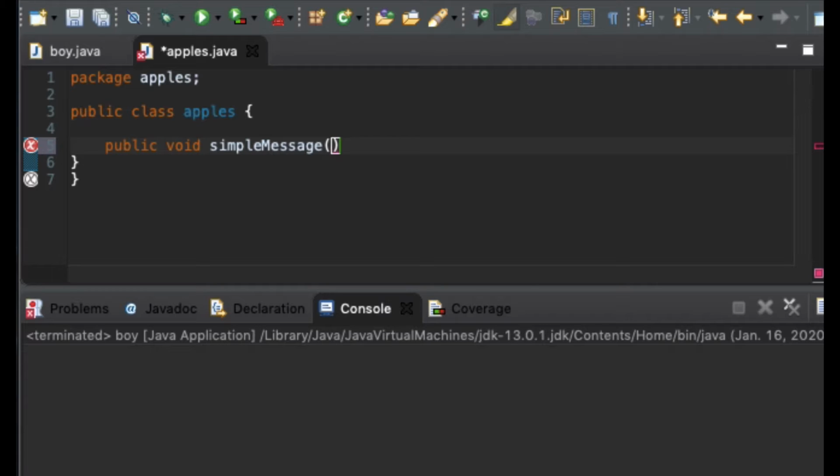In my previous one, I didn't put anything inside. Here I'm going to put something inside. This is called an argument. In this one we are going to put String name. Let's see what it does.